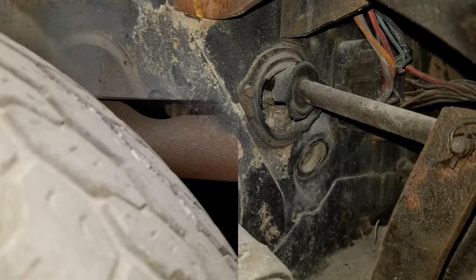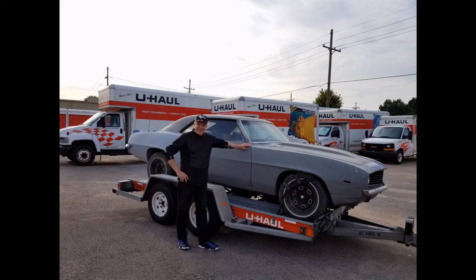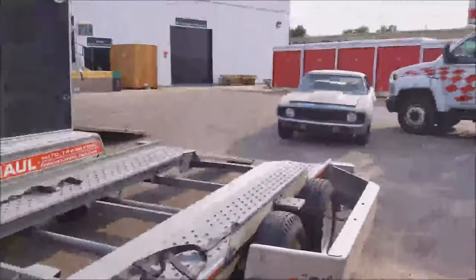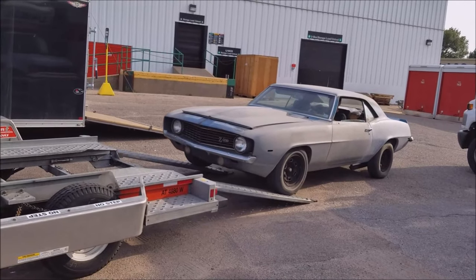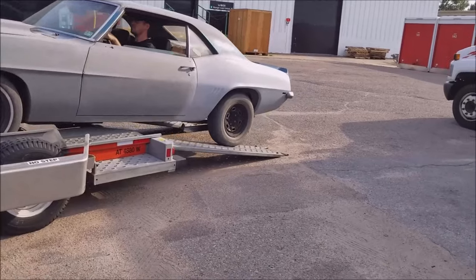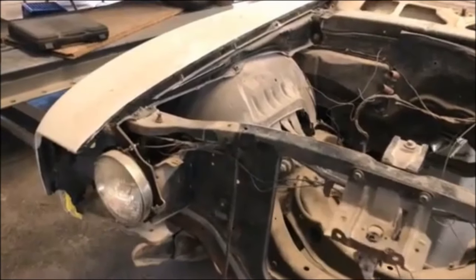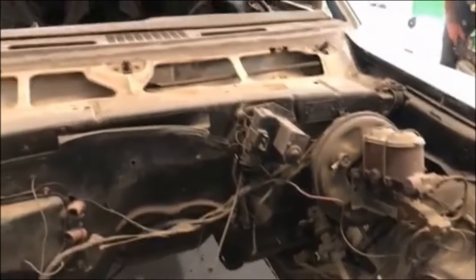Here's the rear bracket for the dual exhaust, and this is a picture of me the day I picked the car up. These next pictures are from the disassembly process. I'm skipping around a bit because I wasn't diligent about making videos when we first started disassembling the car, but from this point on each step of the process will be videoed and posted.